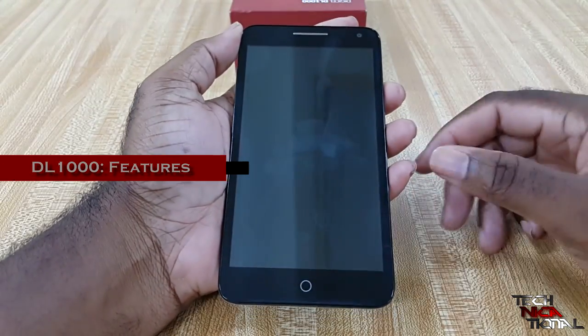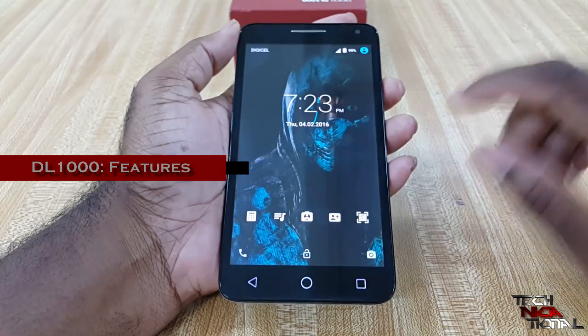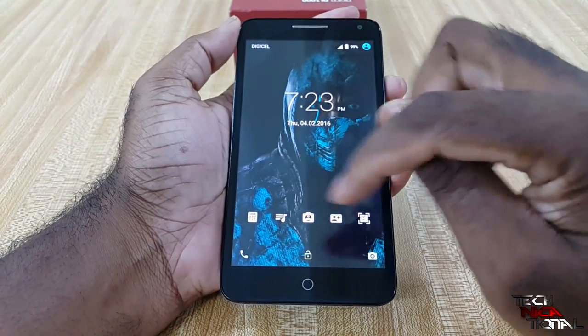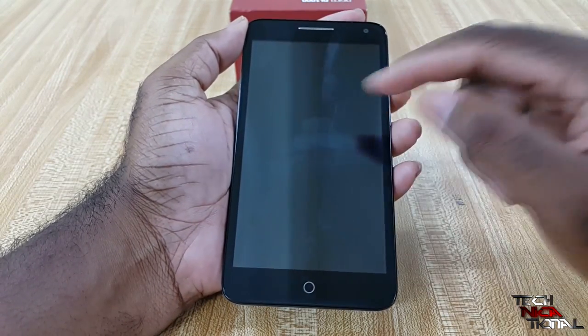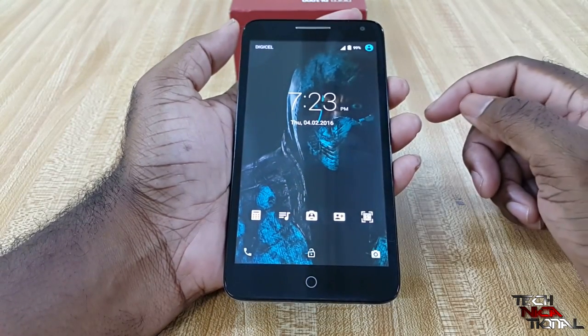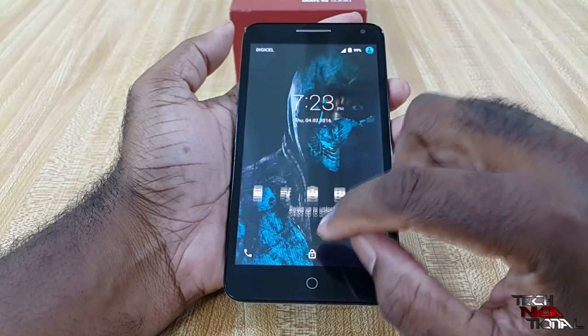Let's move on to some features that the DL1000 has. Now, as soon as you boot up the device, you'll realize that you have 5 icons listed across the lock screen. Plus, you have the camera icon to your lower right, and you have your phone icon to the lower left. And then in the middle, you have your lock icon.